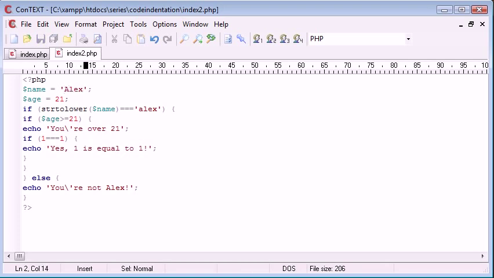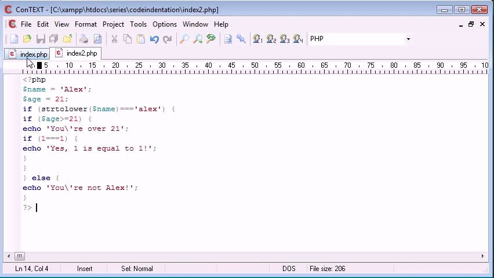Now the problem with this is the way that we have not indented it. So there's no code indentation, therefore it's hard to see where an if statement starts and where an if statement ends. If we needed to make modifications to a program, it's going to be a lot harder if we don't use code indentation. There's 14 lines to this script. Imagine if we had 1400 lines and we didn't use indentation. You can imagine how awful and messy it's going to look.